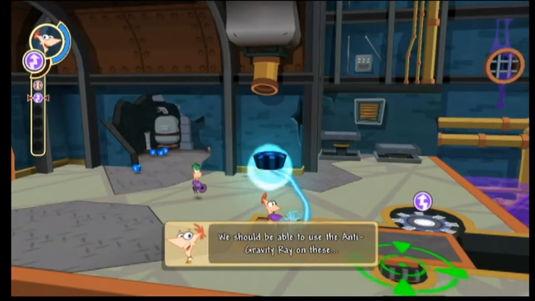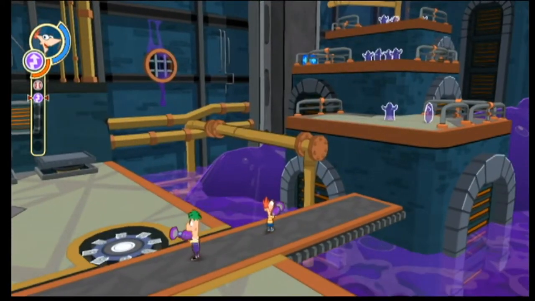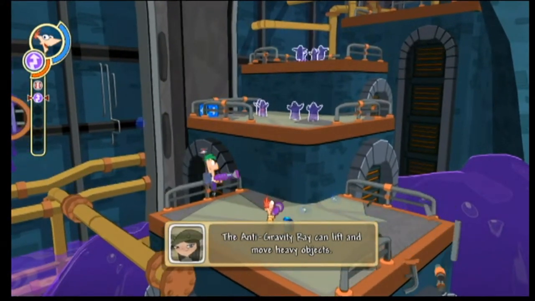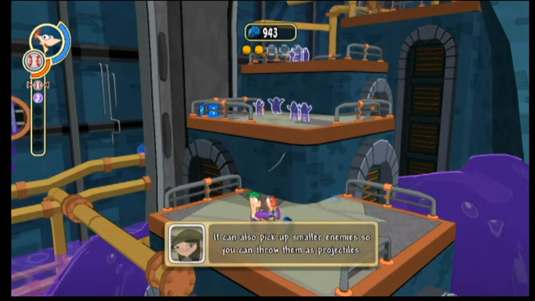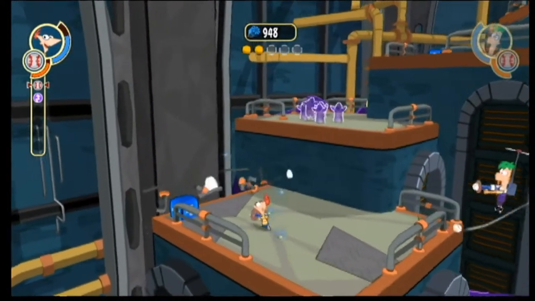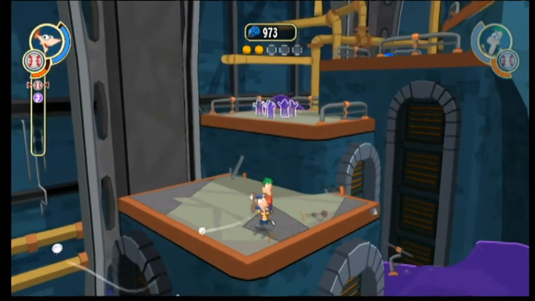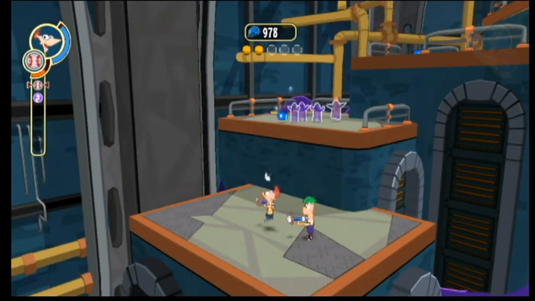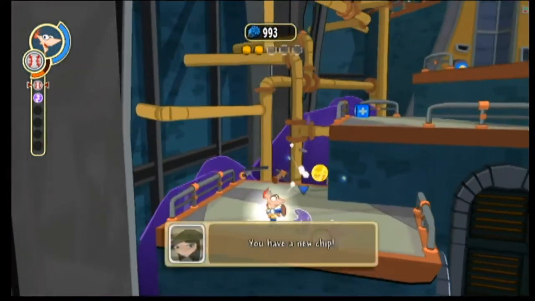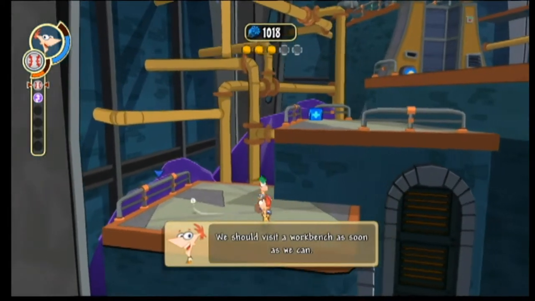We should be able to use the anti-gravity ray on these. The anti-gravity ray can lift and move heavy objects. It can also pick up smaller enemies so you can throw them as projectiles. We should visit a workbench as soon as we can.